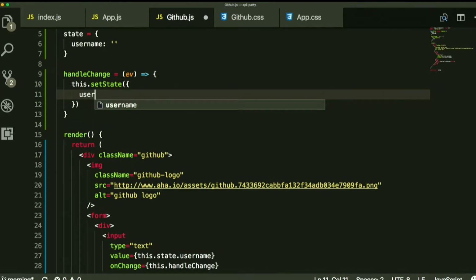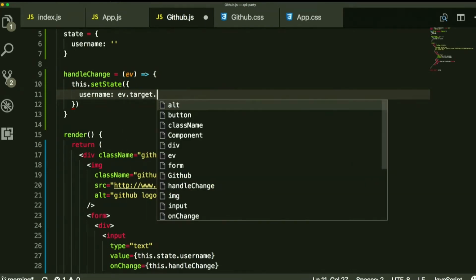And there's a few ways we could do this. You've seen several. This is a pretty simple thing, so let's just set it. What's my username going to be equal to? Dot value, yep. The value of the event target, right?